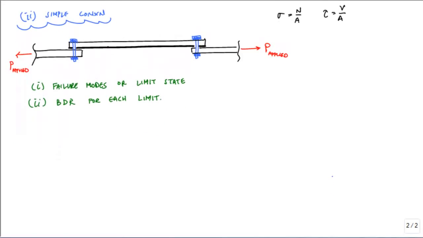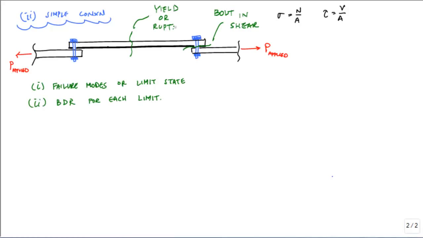When you have a connection or any structural system, when you design, you have to consider how it could fail. And every way that it could fail is considered a limit state or a failure mode. If I were looking at my simple connection here, there are many ways this thing can fail, but the two we're going to focus on is, with this loading here, this bolt could fail in shear, and I could have any of these bars that are connected here. I could have any of these bars right here. This could yield or rupture.